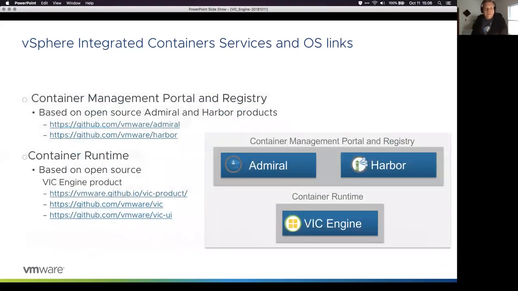If you're interested, here are some of the links to the actual GitHub repos for these projects. So Admiral, again, is the portal. Harbor is the registry. And then Vic itself is made up of 3 repositories. The main one is Vic. That's where all of the engine things that we're going to talk about today is built.